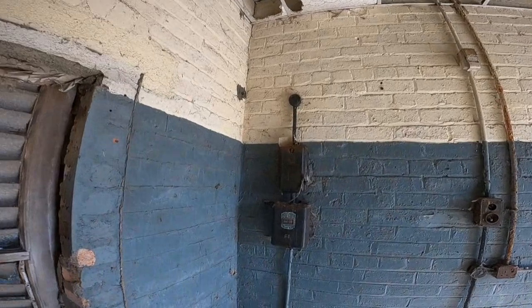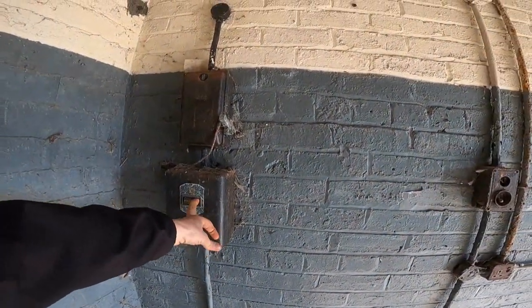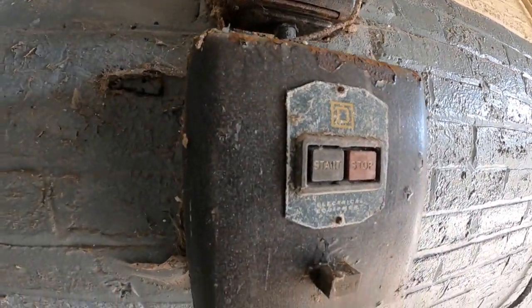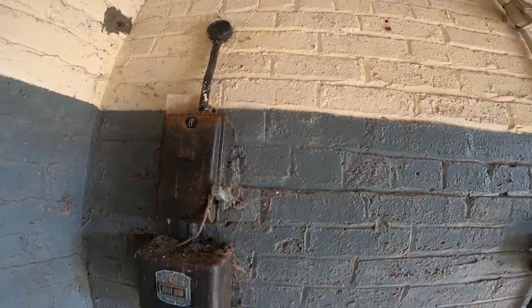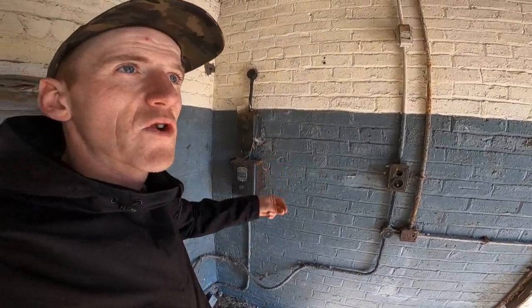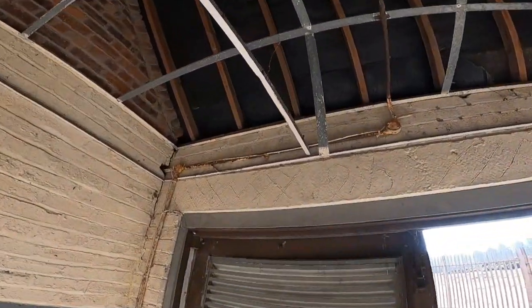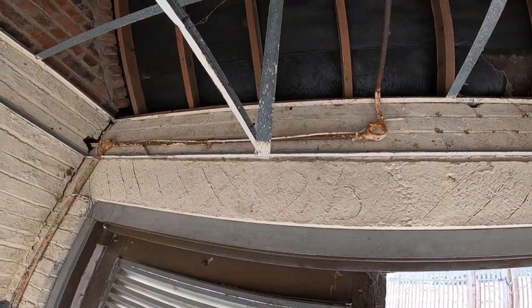But this would have been like where you could start and stop it. The old boxes. But I'm sure you could also start and stop this one from through the house. Because there used to be a sign here and it said, warning, this can start, or it's remotely controlled. Yeah, what does it say in the cement up there? Looks like it says 9B or something. Yeah. Like that, eh?